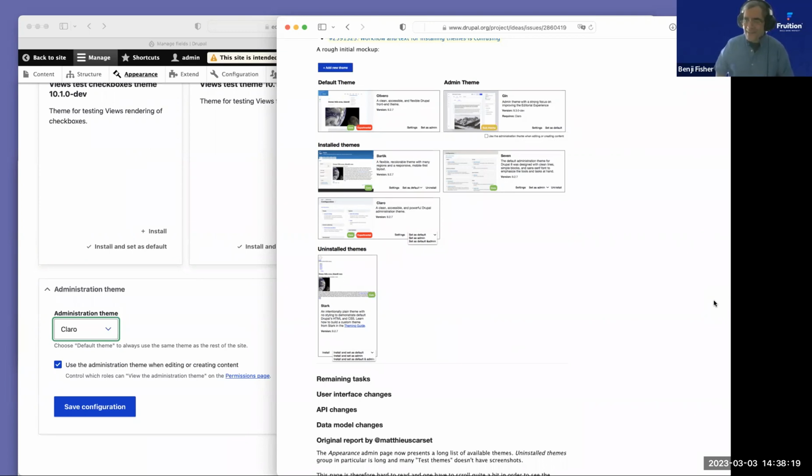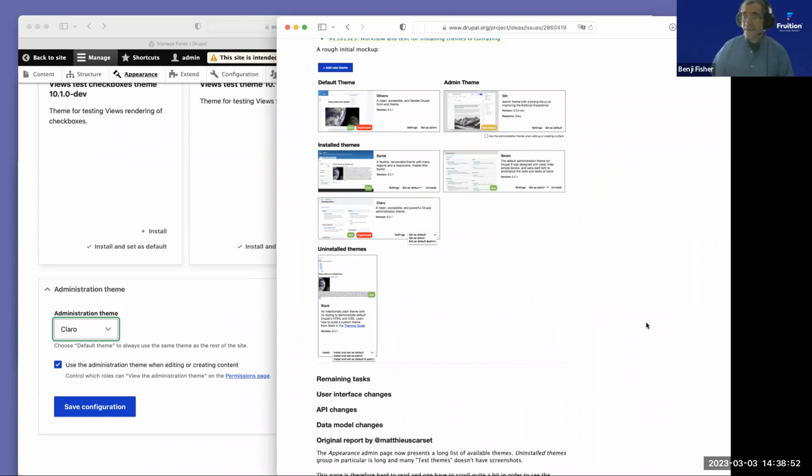So we do need to keep the current appearance page as a list of available themes that we could install, and as a way for choosing which of the enabled themes is primary and which is used for administration.